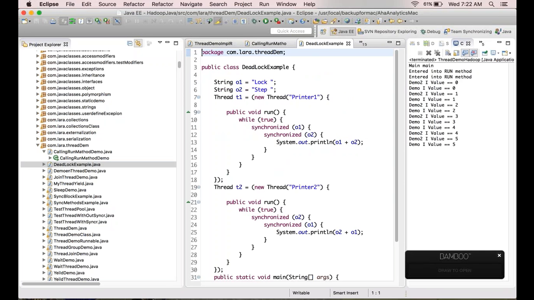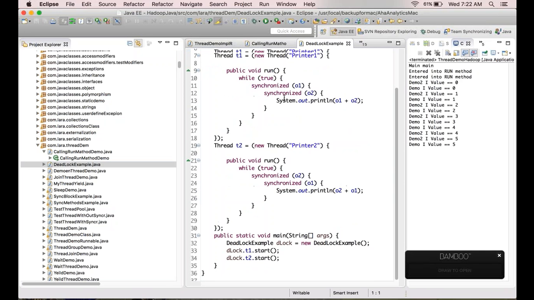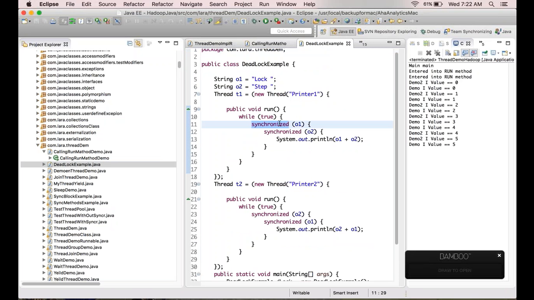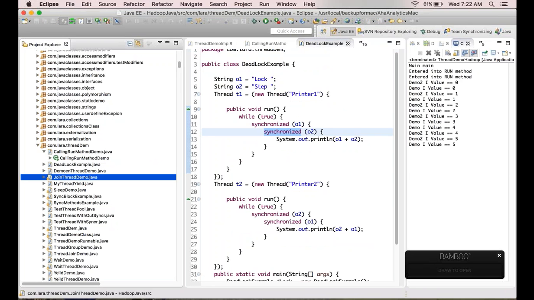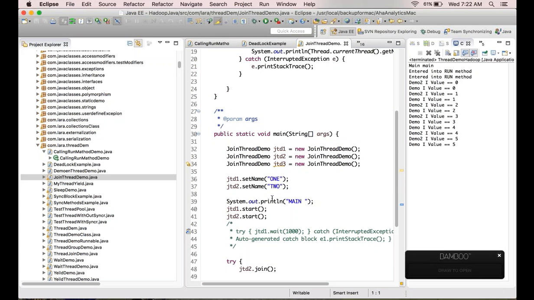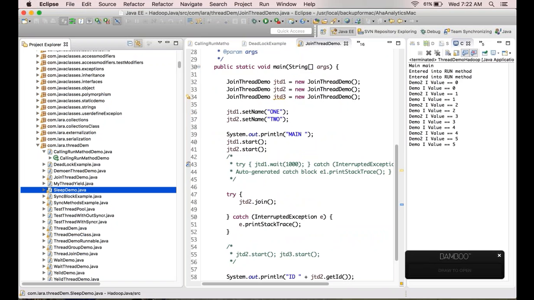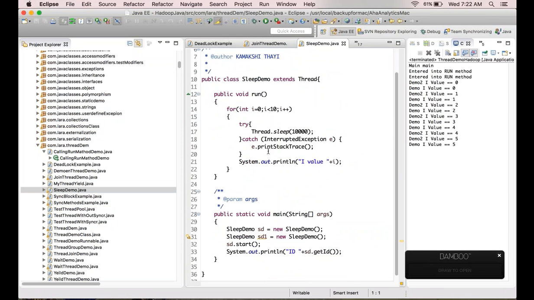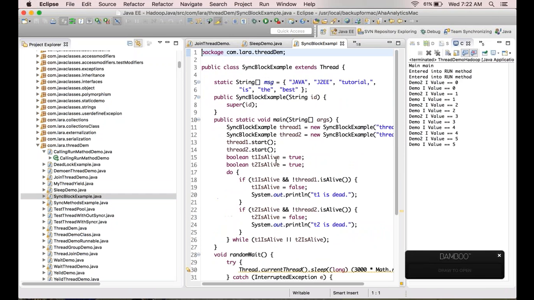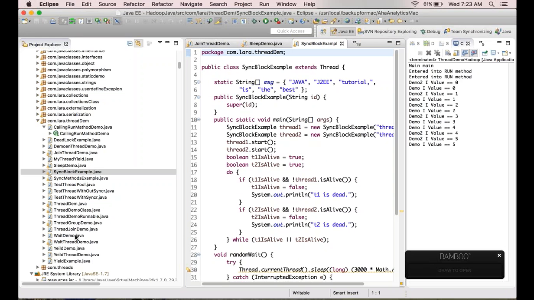And the deadlock situation, we can have an example here. What kind of scenarios will go into a deadlock situation? You see here, synchronized, and this object is depending on this object, and this object is depending on this object. And you have joins, how to join a thread, what is the use of the join, what will happen when you join. And sleep, you can see the sleep demo. We just saw the sleep, right? The thread is sleeping for some time and it is giving some time delay while printing. And we'll see the synchronized blocks and synchronized methods one after one. So these things we'll see tomorrow. But anyway, I'll be uploading this project to the drive. You guys just download and have a look.